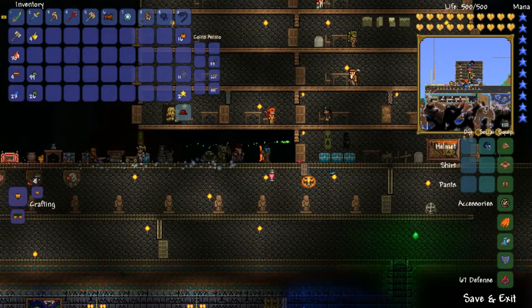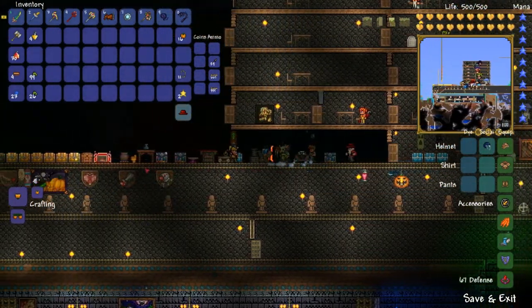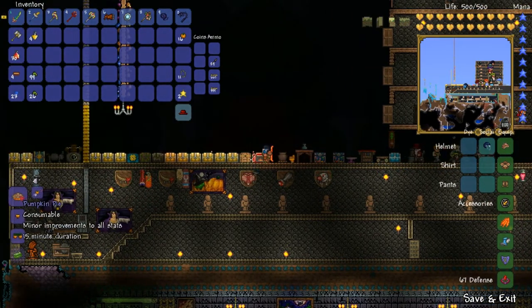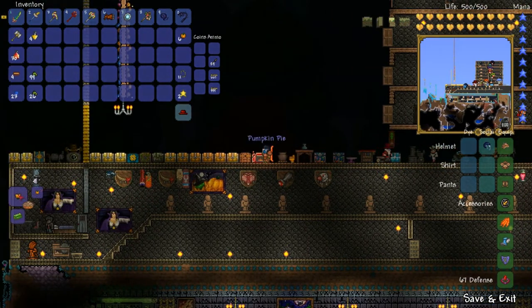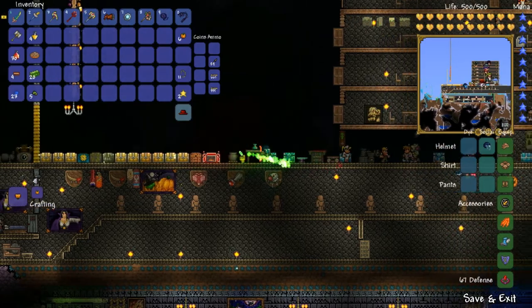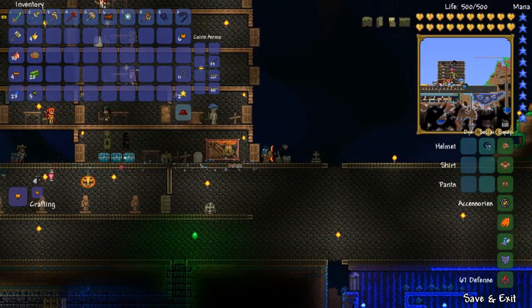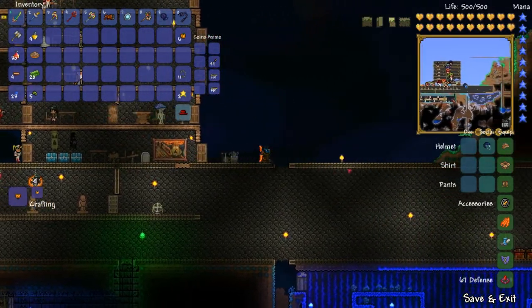Alright, let's go. Where the hell am I going? Going the wrong direction is where I'm going. There we go. Ooh, pumpkin pie. Let's make some bars. 20 bars out of all that ore. Now, what do I need? Oh, dang. Well, you know what? We can actually go farm them right now.